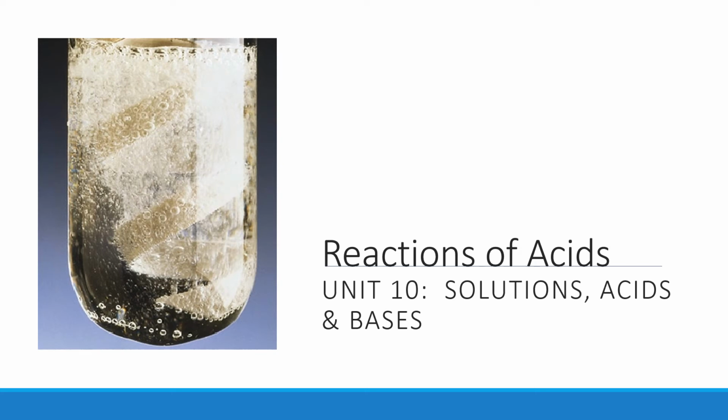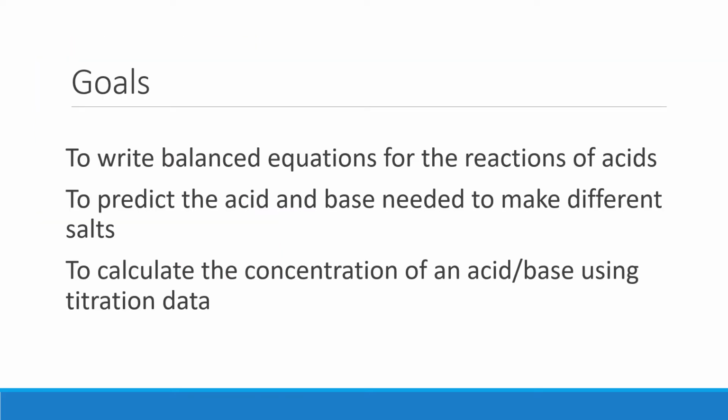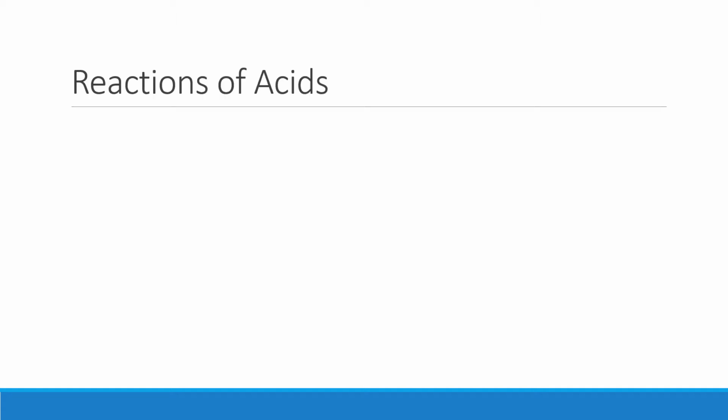All right, everyone. Hello. Today we're going to talk about the reactions of acids. Our goals for today: to write balanced equations for the reactions of acids. We want to predict the acid and base that are needed to make different salts, and we want to calculate the concentration of an acid or a base using data from a titration experiment.